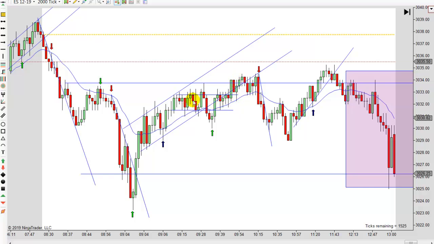And you want to forget about failed second entries and failed failures and stuff in here, because you just get chopped up in this stuff. Somebody else asked me about that. When you're going sideways like this, forget about failures, except for failed breakouts. The idea is you just want to get short near the top or long near the low. And things that look like failed second entries and traps, they'll just whipsaw you to pieces. So just forget about that when you get in those tight ranges or congestion areas.